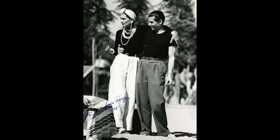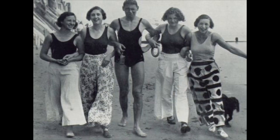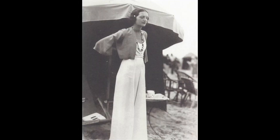That look is the wide leg linen pant. The thing about wide leg linen pants is they are extremely classic — a timeless piece. They date back to the 1930s, first coming on the scene in the French Riviera, seen by the beach in a very glamorous setting. For women at that time to be wearing pants was quite daring and adventurous, and I feel like that spirit still rings true today.